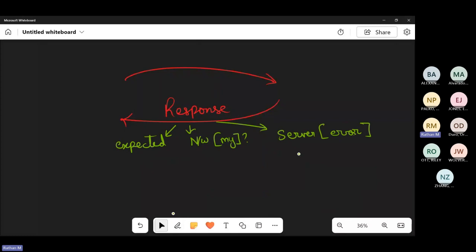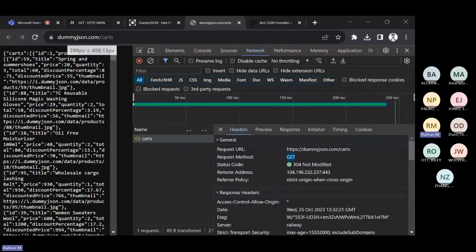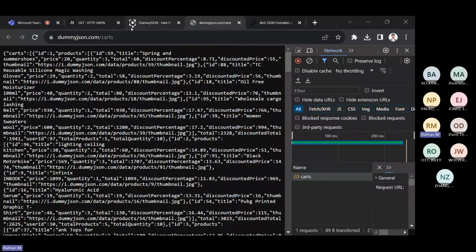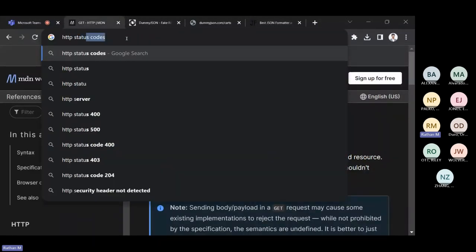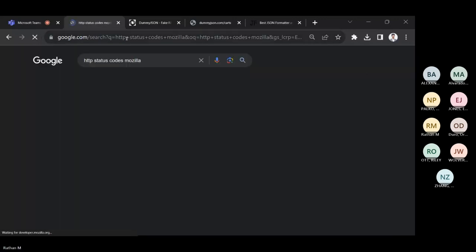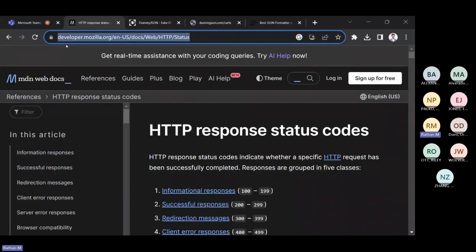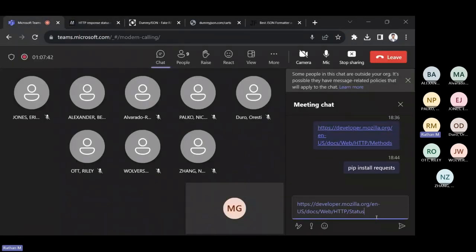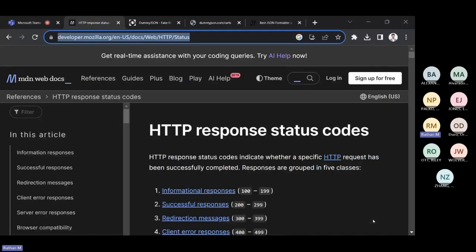A lot of times, whenever you access some web page, you might have seen 404 page not found errors and so on. These are HTTP or web status codes. So I'm just going to quickly walk through this. Within Mozilla, you can take a look at their documentation for status codes if you would like to later on. But I'm just going to quickly walk through them. So we'll directly get back to our current program.